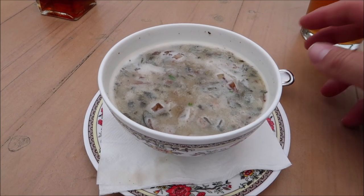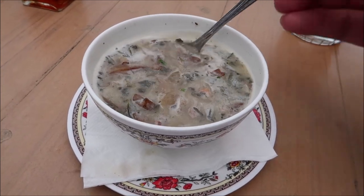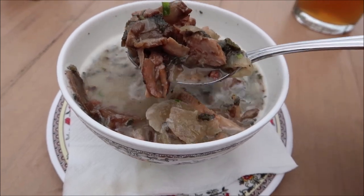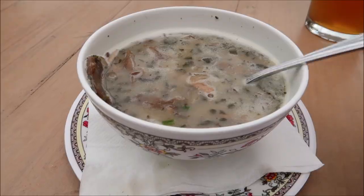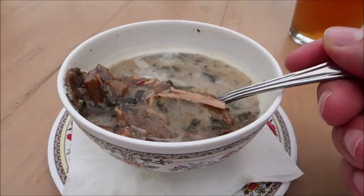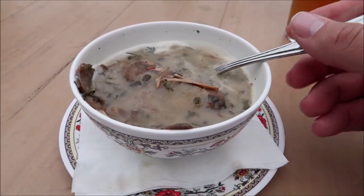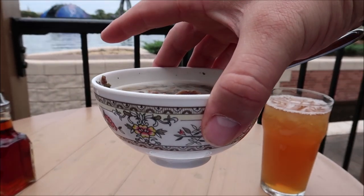Here is the turkey and mushroom soup, and it actually has a truffle sauce inside of it as well. Oh wow, look at that. That is a whole bunch of turkey and mushroom in there. I feel like we might be getting served leftover turkey here. I don't know, we're gonna give it a go though. It's a good way to repurpose the turkey. It is good though. It's very flavorful soup, and like I said, they put a lot in there. I mean, it's a big helping right there. I also like the chinaware too. It's always my favorite thing about coming to the Rose and Crown.